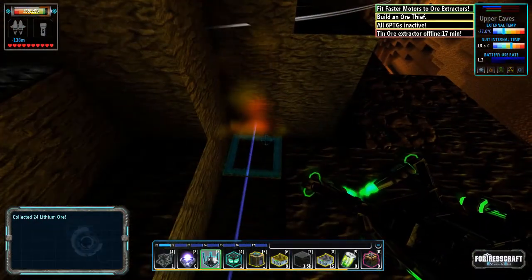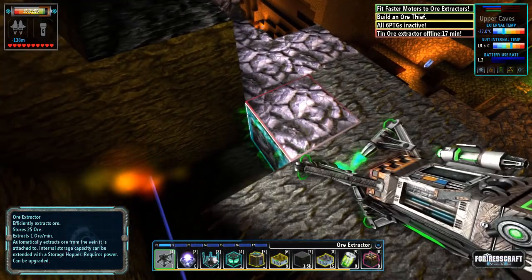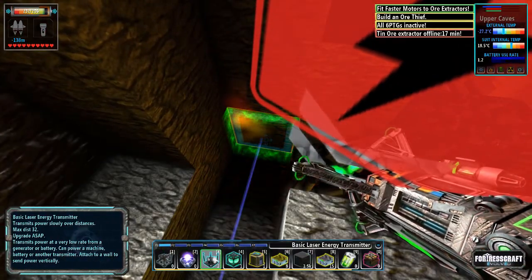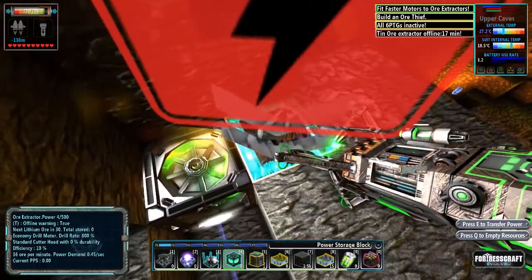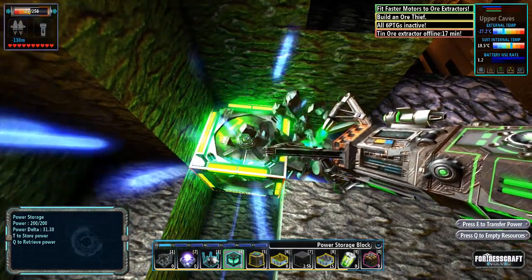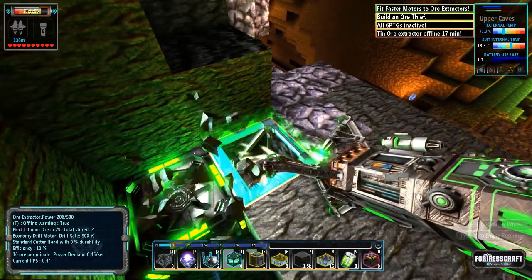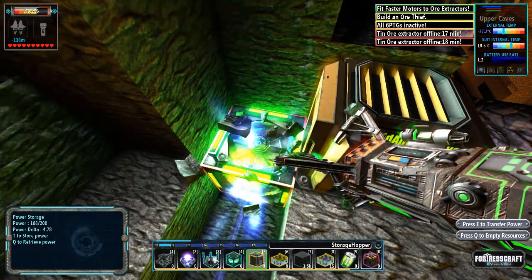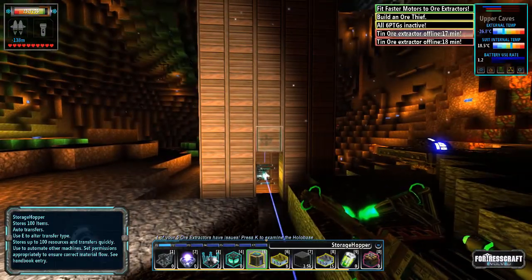Thank you. So. Let's put an extractor right here, a power cube here. Let me provide some extra power to get it going. Alrighty. That's just how it's storing lithium.